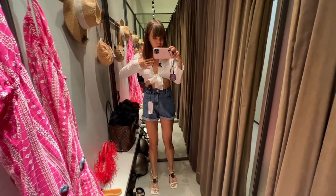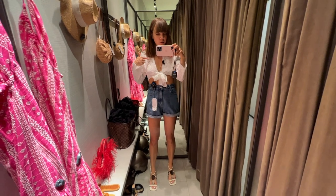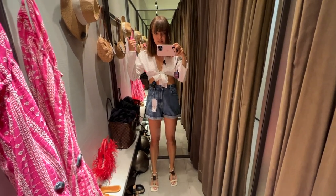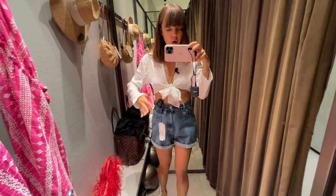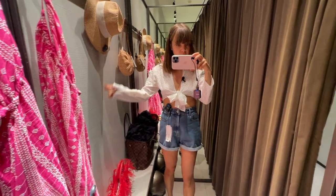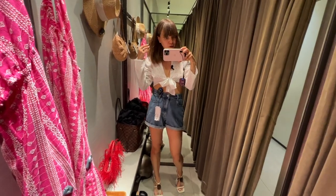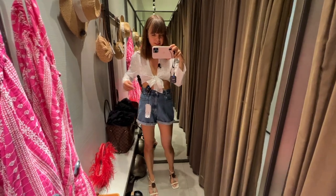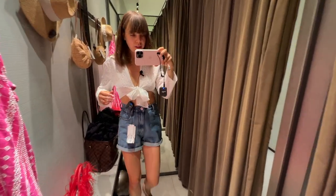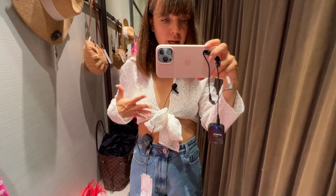I love crop tops. I love the combo with the higher waist shorts. You can also wear crop tops with skirts, with trousers, with everything. What I love about this top is that, first of all, the fabric is perfect for summer, because many crop tops in Zara are made of not natural fabric, so you can't actually wear them in summer. And what I also love here is that you can adjust this knot like you want.